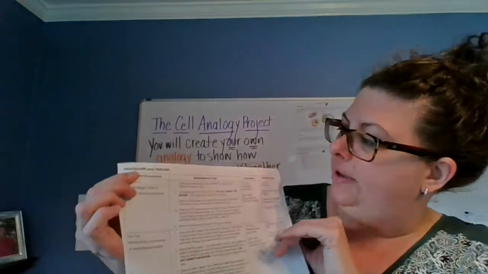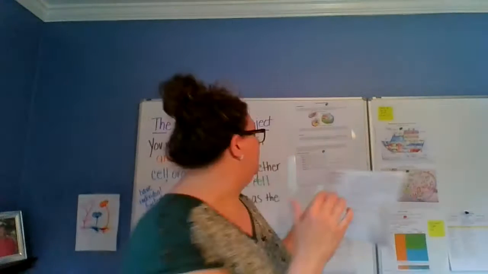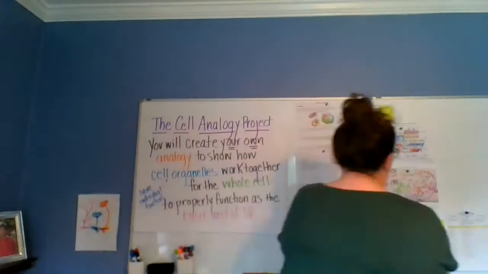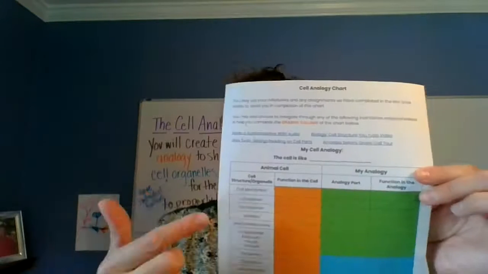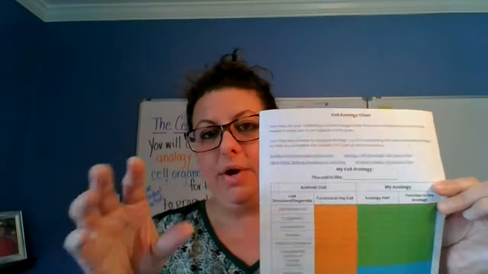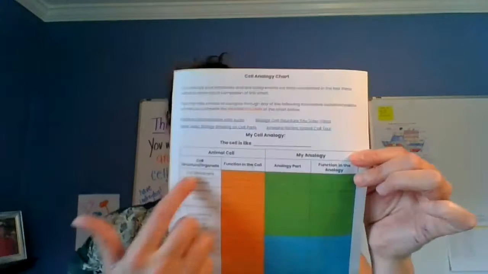Today you're going to open the chart file, and each student has been given their own. That file looks like this. When you open it, it's color-coded because you know I love color coding. Today you will be filling out the orange column, which is basically just jotting down notes. It can be phrases. It doesn't have to be full sentences. Review what you've learned already about the function of each of these parts of the cell.